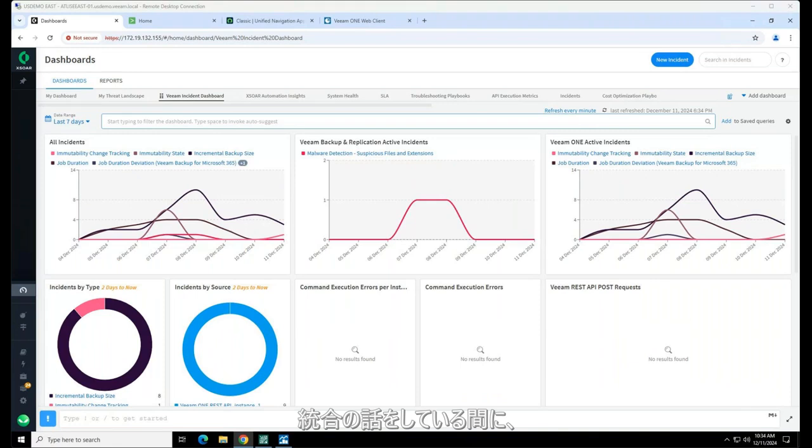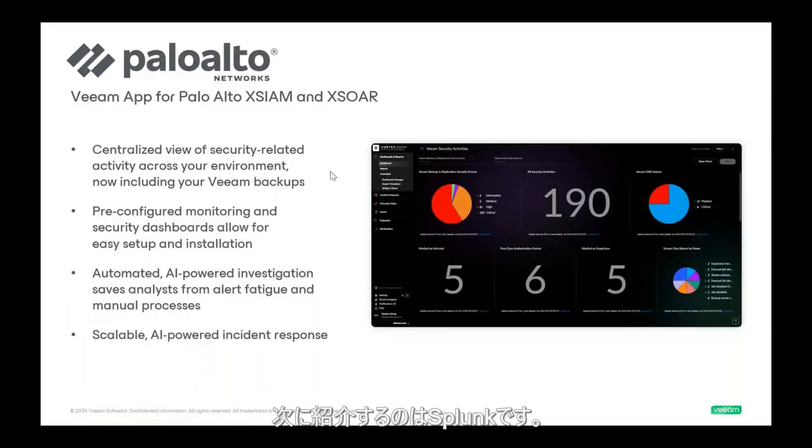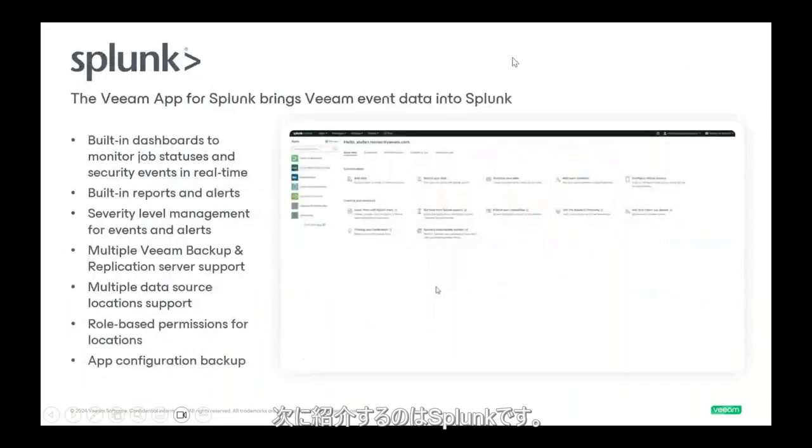So while we are talking about integrations, there are a few more that I want to show off here. Splunk is going to be the next one.